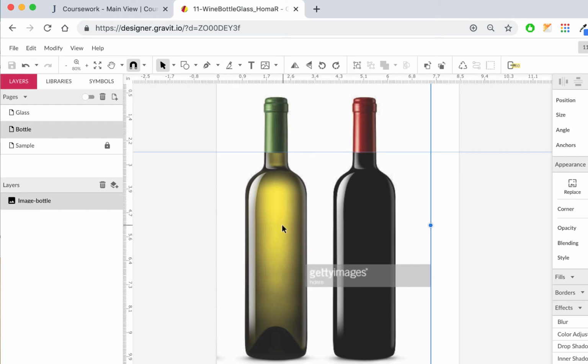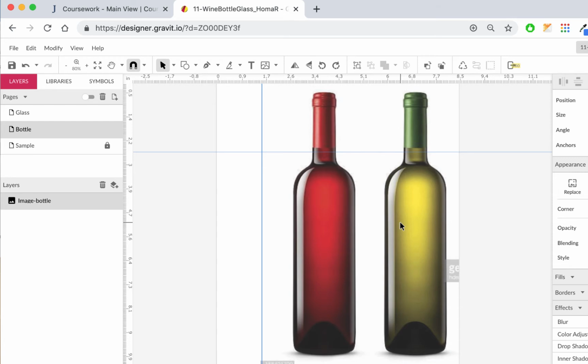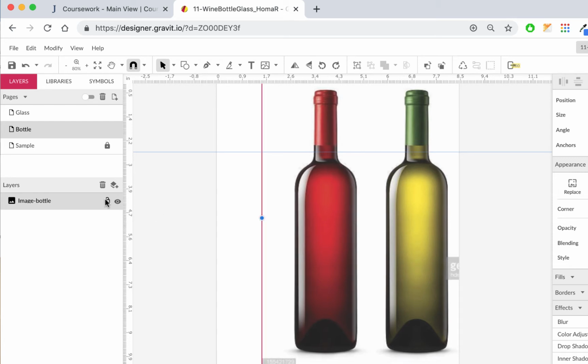And this one has a lot of gradients in it. I'm going to stick to this one. And that way, whichever one you do, you could put in the middle and just fill up the page. And then you could lock it. Now, before you lock it, one thing you might want to do, now I unlocked it so I can move it around. And remember, it's on the bottle page.